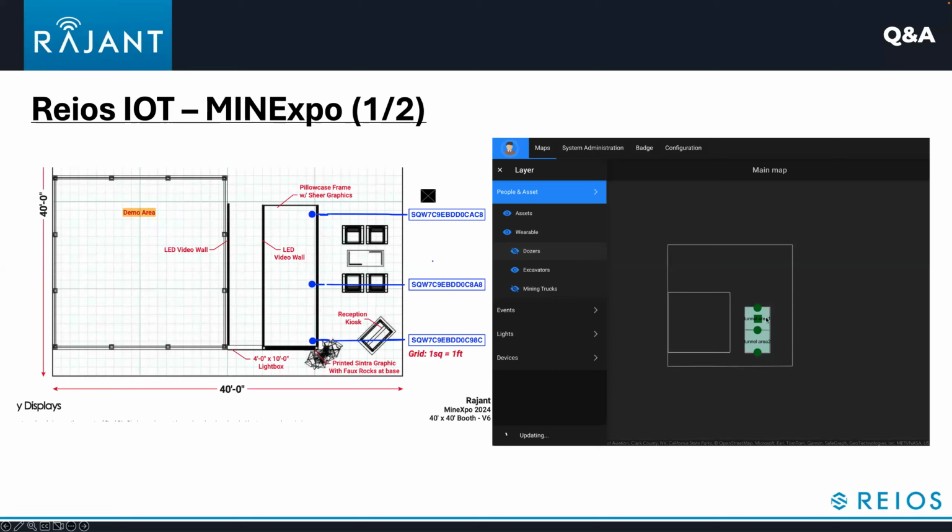As you can see on the red part of the slide, the little green square is the badge, that is the asset located in between the tunnel area, the tunnel gateway.